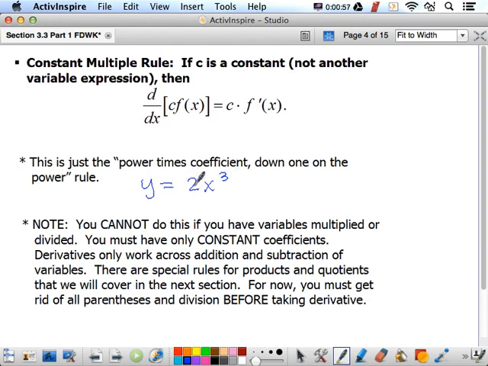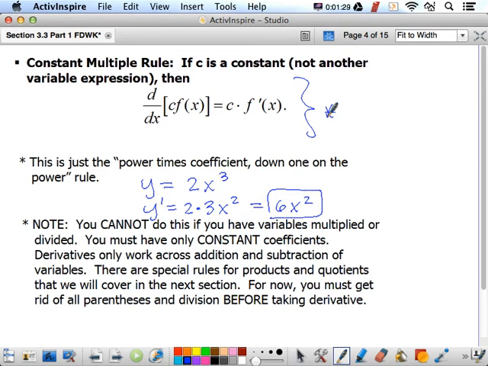And so if I were going to take the derivative of x cubed, that would be 3x squared, right? So you keep the 2 and you multiply by the 3x squared and you just get 6x squared. So an easier way to say all of this is to say you take the power times the coefficient, subtract 1 from the power. It's just that easy. So if your coefficient isn't 1, you can still use the power rule as long as you remember to multiply the power by the coefficient that is there and then subtract 1 from the power of your x.